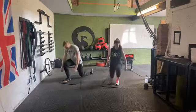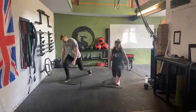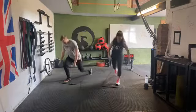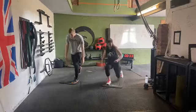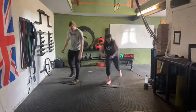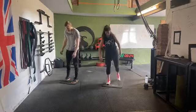Keep the weight in that front foot. We're only gently touching the knee and the back on the ground, because there's got to be an element of control there. I feel like with these we should probably be looking to get up towards the 13 mark. If you're really, really quick, or you decided to do jumping lunges or something at home, you might even do more. That's 25 seconds to go of the minute.